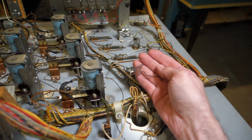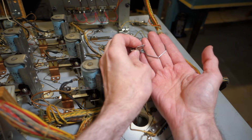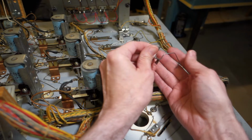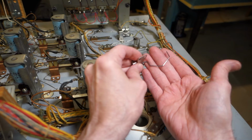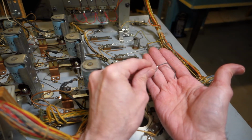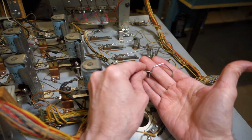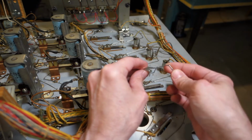So what I do is I take the Dremel, and there's probably better ways to do it, but I polish up the top surface and the side surface to make it look all nice and pretty. Does it work any better? Nope, not at all. But it's just one of those little things you can do to your machine to make your effort of cleaning it go from somebody saying, oh, well, that looks really nice, to, wow, that looks really nice.